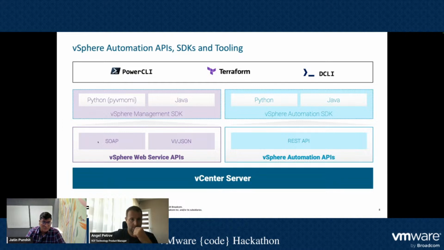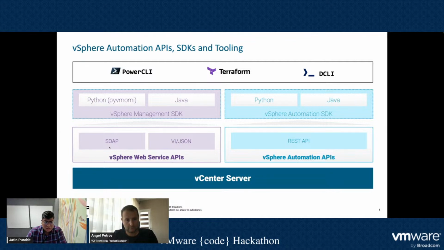Now, what we have done with VI JSON is, if you look at this particular side, which is the left-hand side, you have the vSphere Web Service API, which is basically covering some of the important fundamental pieces in the VMware infrastructure. For example, managing the virtual machine, managing the sessions, managing the ESXi host, managing snapshots, right? All the core virtual infrastructure services that you are using are basically covered with the vSphere Web Service API.